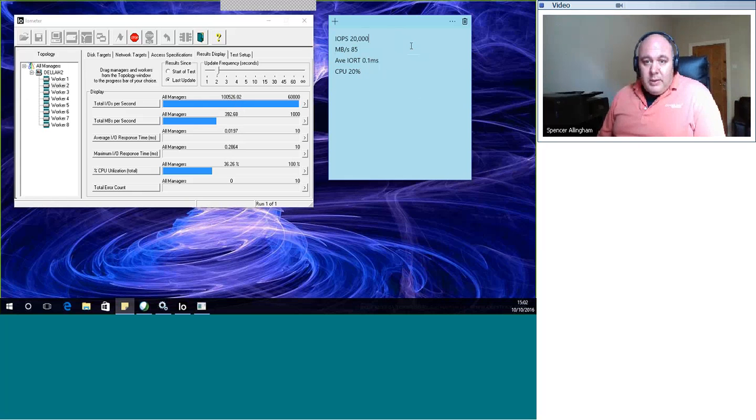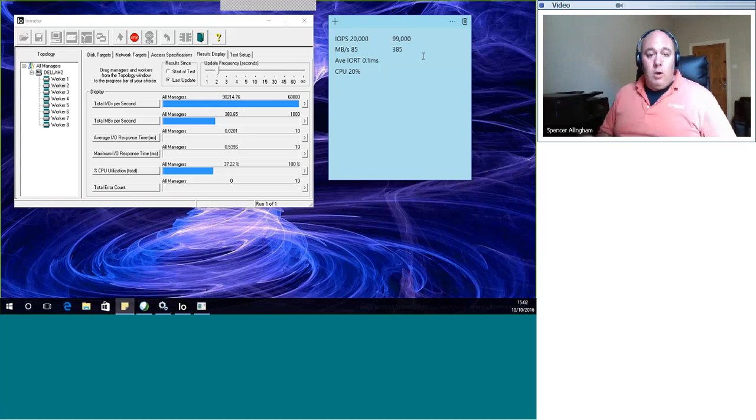So compared to the 20,000 IOs per second we were seeing before, we're now getting about, yeah, let's call that 90, oh, it's just jumped up even further. All right, well, let's call that 99,000 IOs per second. So that's a big jump. In terms of megabytes per second, it was 85. Well, okay, so we'll call that 385 megabytes per second. So that's a lot more throughput.